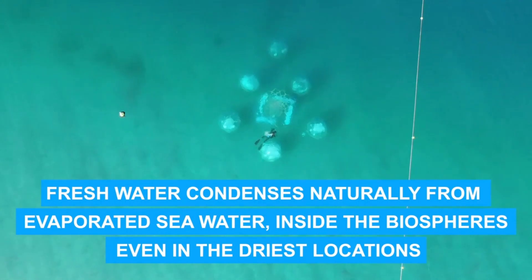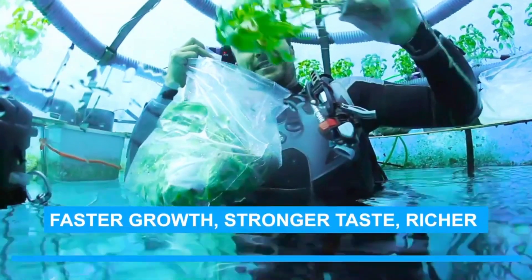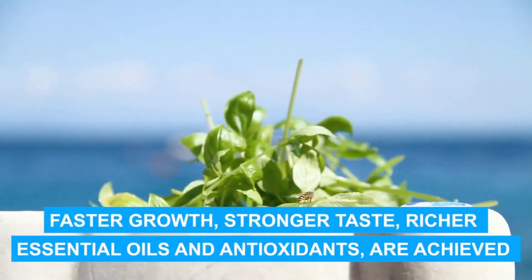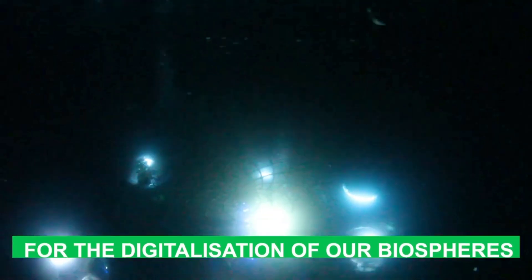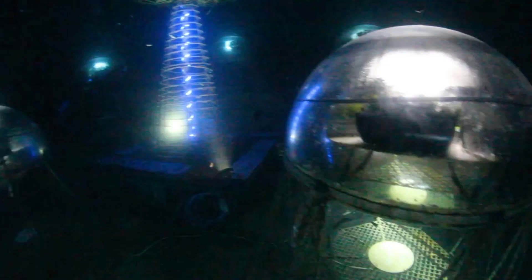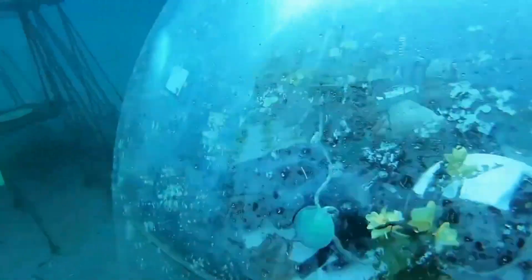Over 600 crops, including strawberries, tomatoes, zucchini, and herbs, are successfully grown in this unique underwater environment. The project was initiated in 2012, faced challenges like a major hurricane in 2019 and the pandemic, but resumed work in 2021. Nemo's Garden is a pioneering example of underwater agriculture with terrestrial plants.